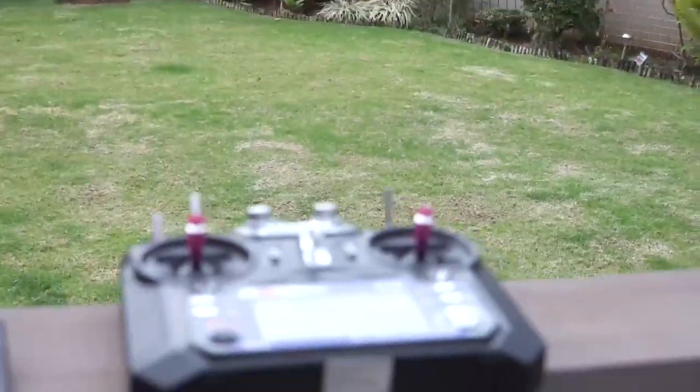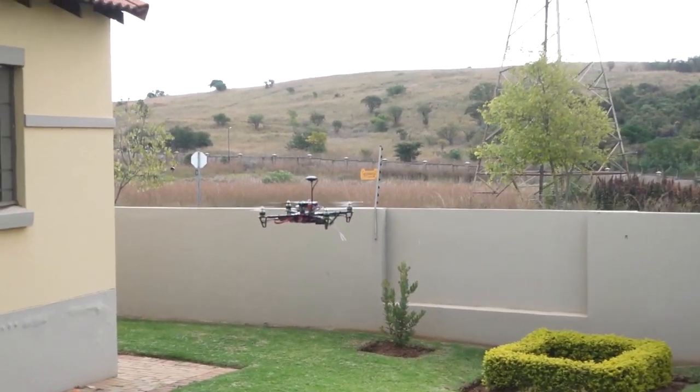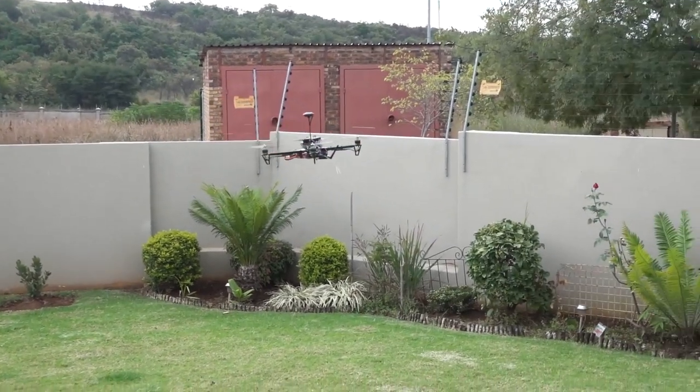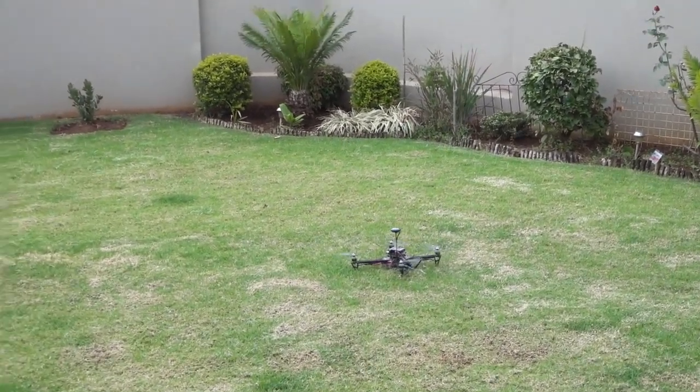You can see there's no input from the controls. It's flying on its own, completing its mission. It's holding there for a couple of seconds, and then it must go and land right over there. Awesome! It worked. Okay, cool.